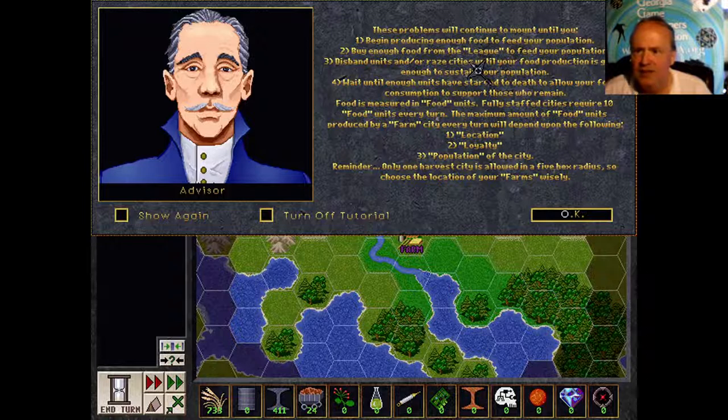3. Disband units and or raze cities until your food production is great enough to sustain your population. 4. Wait until enough units have starved to death to allow your food consumption to support those who remain. Food is measured in food units. Fully staffed cities require 10 food units every turn.